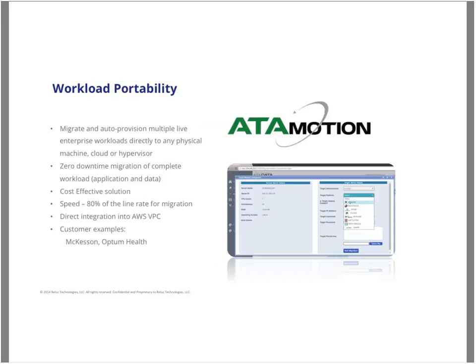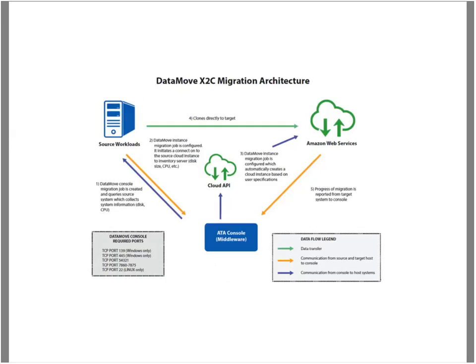The way we're able to do this, let me show you what that looks like, the architecture, is we're able to deploy this console either on-premise or in the cloud. And you'll notice that nothing actually passes through our console. It's a direct source to target migration. There is no appliance for the migration. There's no intermediary appliance or step that you have to take. There's no data centers having to go through. It is a direct source to target migration.